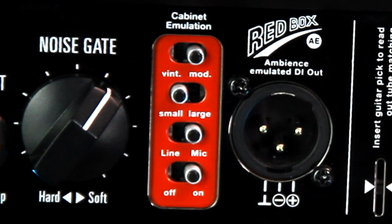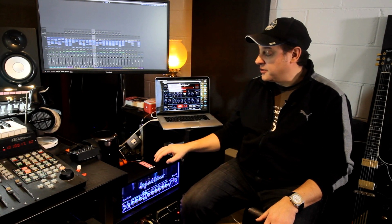And something I actually didn't know until recently, it's actually Hughes and Kettner that invented cab emulation. We kind of take that for granted with all the different cab emulation devices out there now and IRs and things like that. But Hughes and Kettner actually invented it back in 1988. And I'll tell you that the built-in cab emulation is really good. If you think in terms of an IR where you've got a snapshot of a microphone in front of a speaker and some room effect, it's actually like you're sticking your ear right in the cabinet. It's a really full speaker emulation, and that gives you a lot of latitude and a lot to work with once you get into your mix, and you can shape your EQ to really make those tracks work. So while there's only really 4 options here, you're getting a very full sounding cabinet emulation. Sounds really, really good.